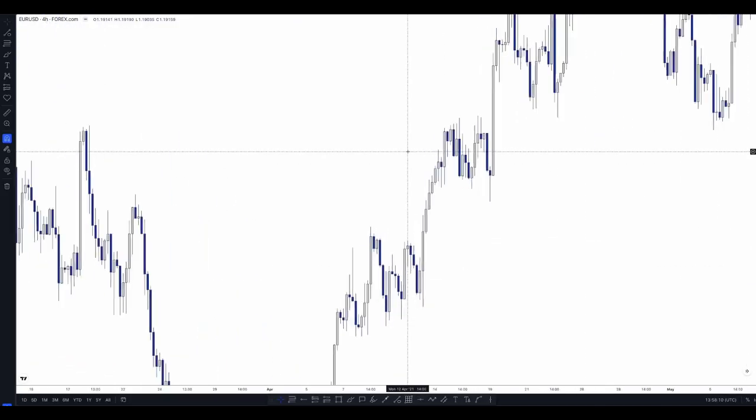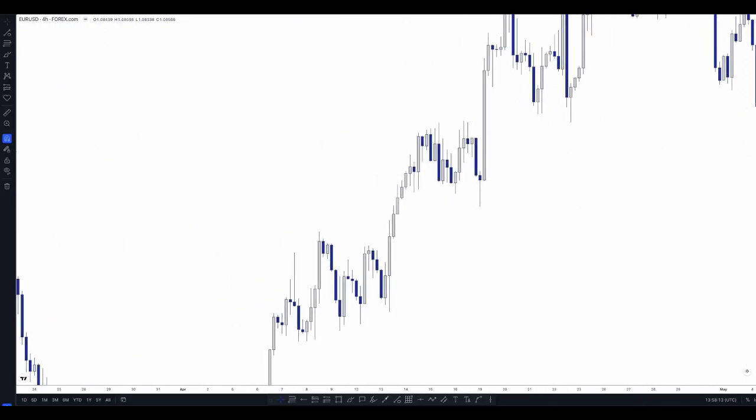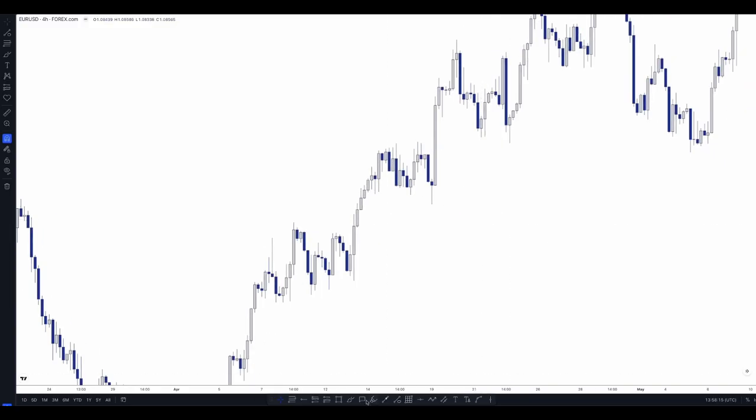Even on a more granular level, if you really zoom into price, let's take a look. What do we get? Or even down here, right? We get that ascending trend line, people buying that trend line, and then we get liquidity resting below that. Now, just because liquidity is there, we never know when it will be used, when price will tap into it. We just know that it exists, and at some point it may be used in the future, because as we can see, right, the trend continues to the upside. We have a fractal low here. So yes, that to me would be liquidity sitting below that low.